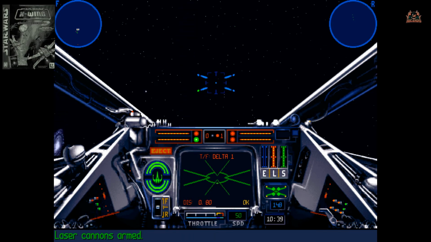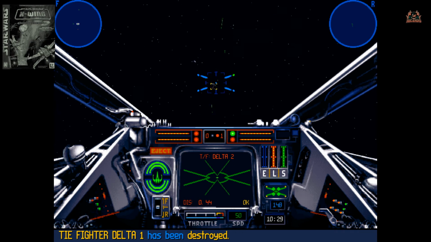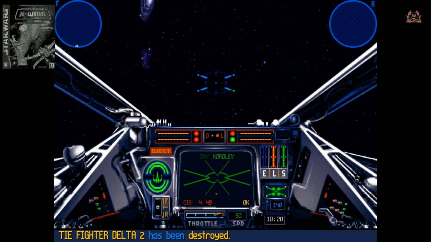Might as well use those photon torpedoes while I can. I'm not getting any more bombers now. It's all down to fighters. So it's just a case of keeping those fighters at bay. So, you know, we keep them away from the major transport.